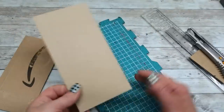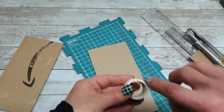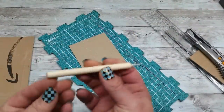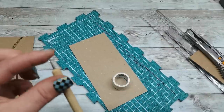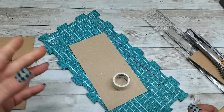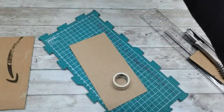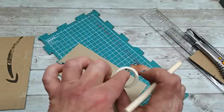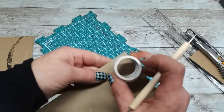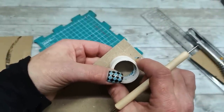I'm gonna take my cutting mat and I'm gonna take this tape, any kind of tape which has a curve. And I will try to find some scoring tool. So I found this scoring tool. It does have a bubble on the end. You can use a knitting needle. You can use maybe tweezers or like an empty pen. I'm gonna place the curved shape on the edges, if you imagine it this way.